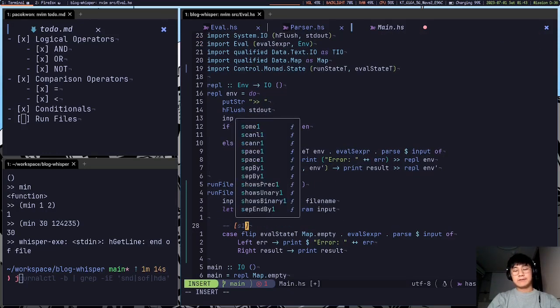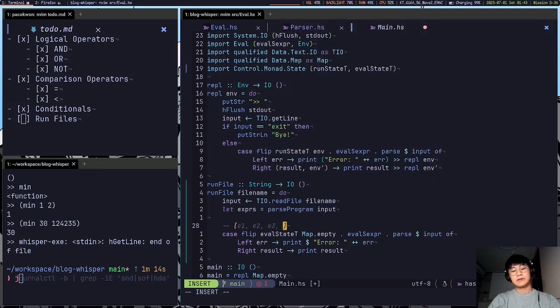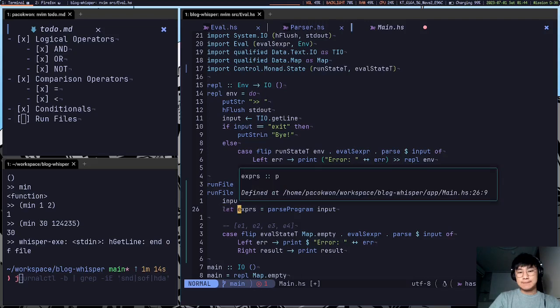So we have a list of these expressions. We evaluate this one, and then we have to pass the environment that is the result of evaluating E1, and then pass that environment to E2. So we have to make sure that the correct environment gets passed each time. The first thing that comes to mind is fold, but I feel like that's a really naive implementation. What if I do this thing? Oh, wait.